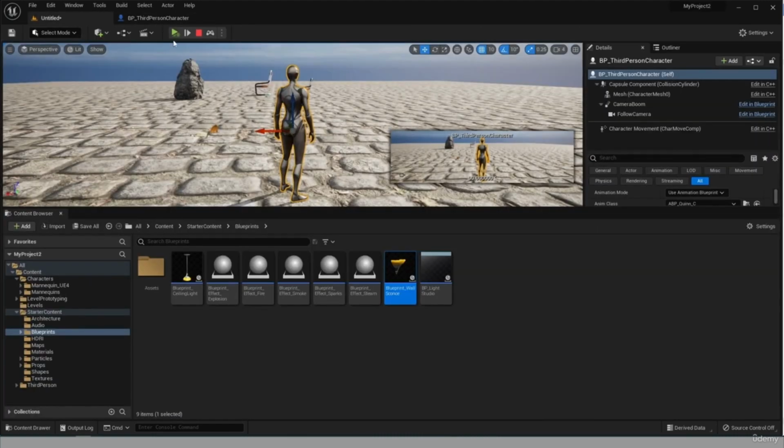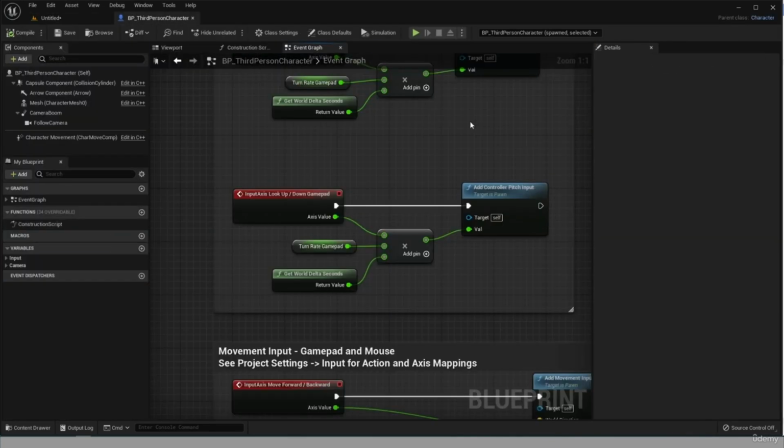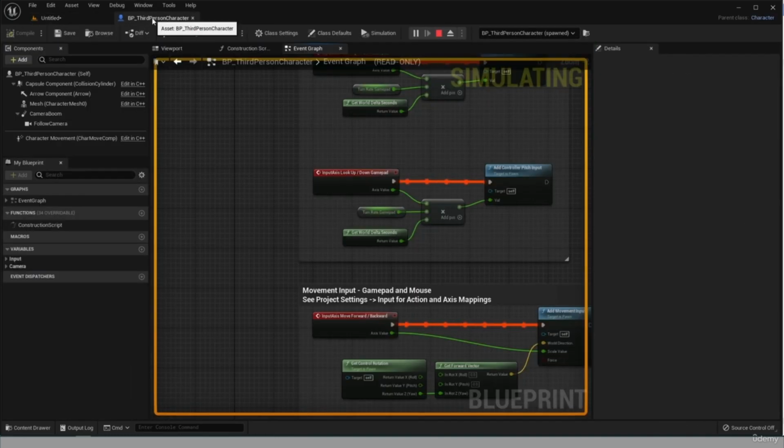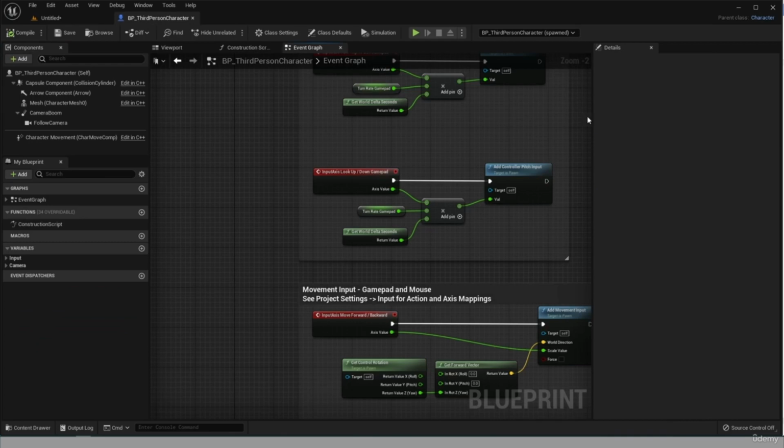If you go back to your level and click stop, then come back to the event graph, and the text disappeared. Again, let's play, go back, and you see we have this yellow frame and big yellow word simulating. Let's go back, click stop. All right.